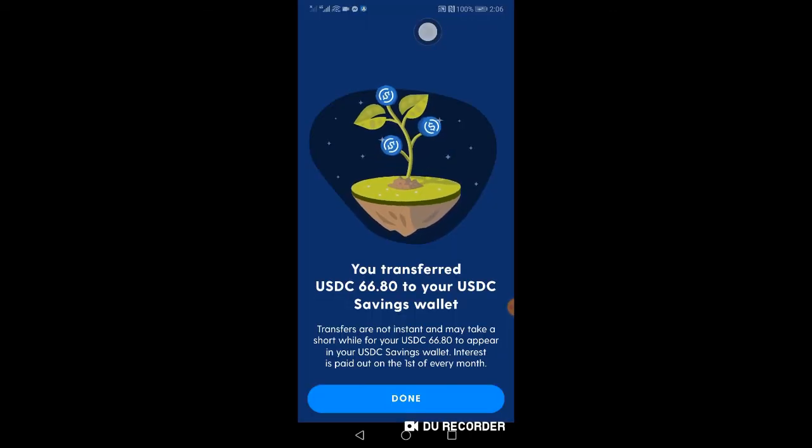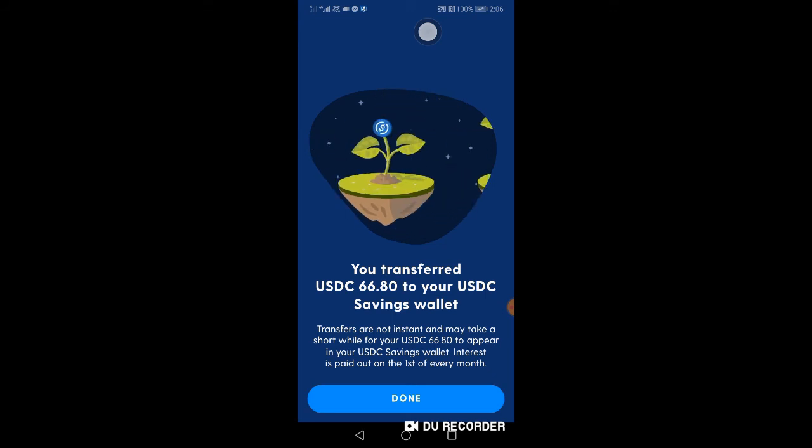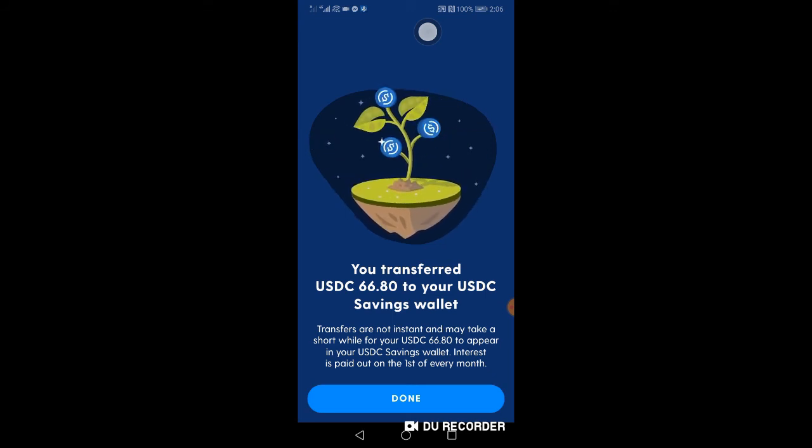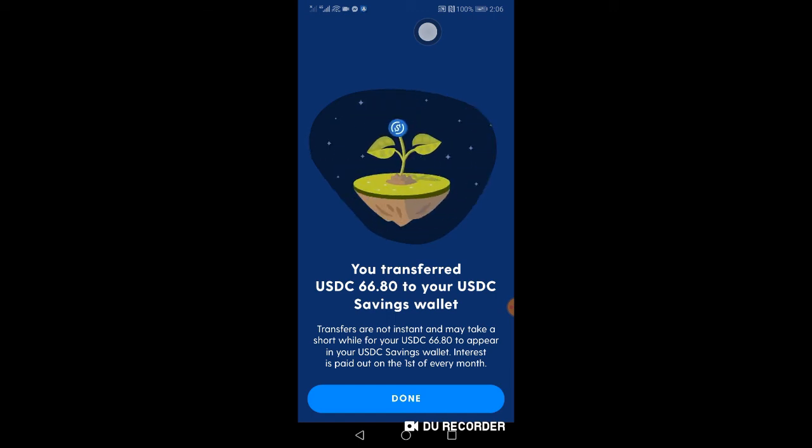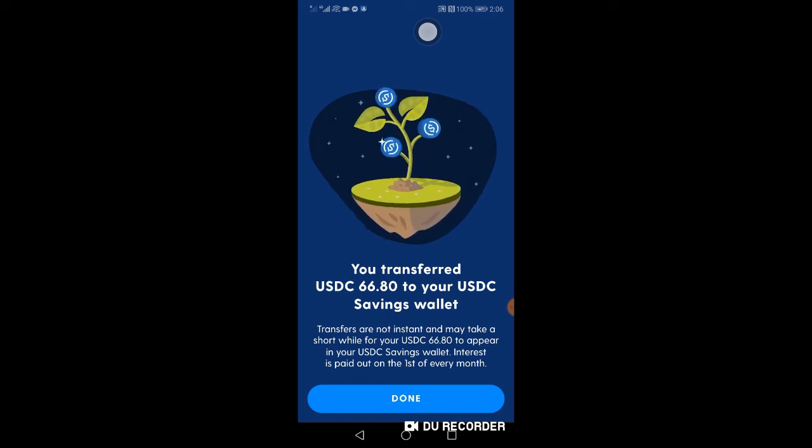You transfer 66.80 to your USDC saving wallet. Transfers are not instant and may take a short while for the USDC to appear in your USDC saving wallet. Interest is paid out on the first of each month.